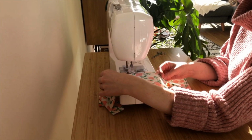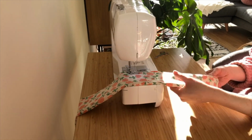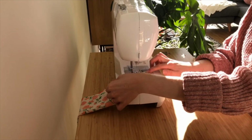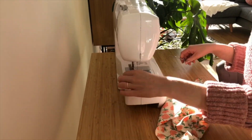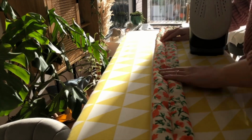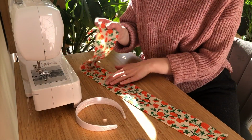So I'm just sewing it together into a tube, because that's going to mean that the inside of the fabric won't be visible at all, and guarantee that there won't be any of the uglier side of the fabric visible. So that's something that you could probably do with glue if you wanted to. But I decided that I was going to sew it just to make sure it was nice and secure and easy to deal with.